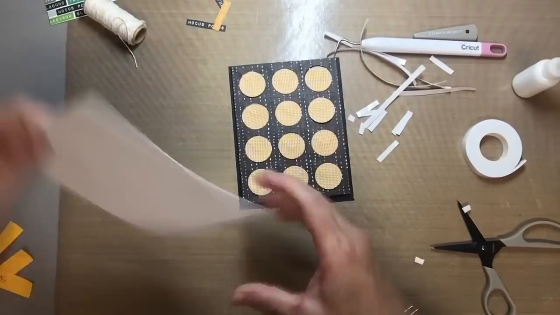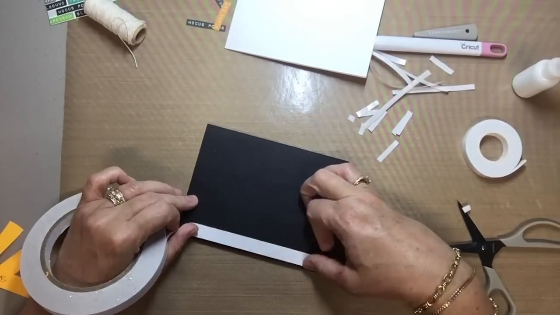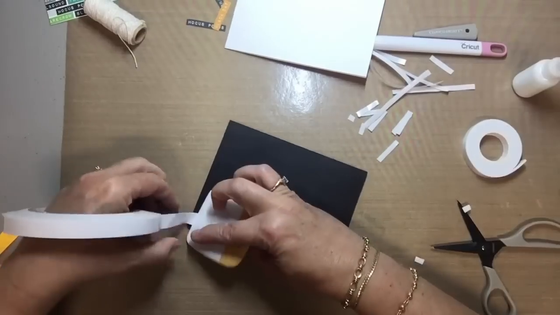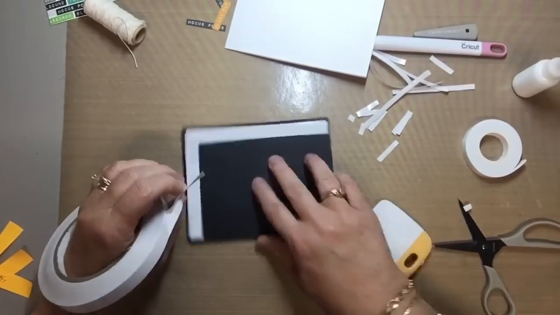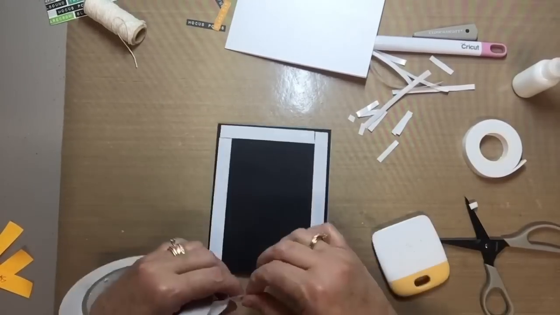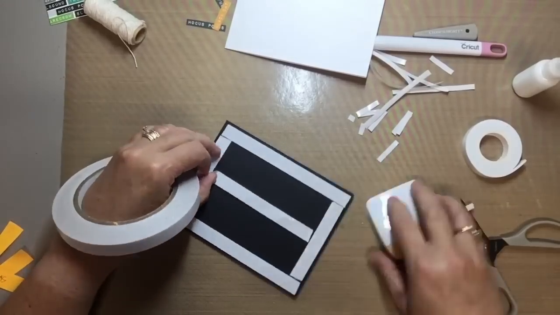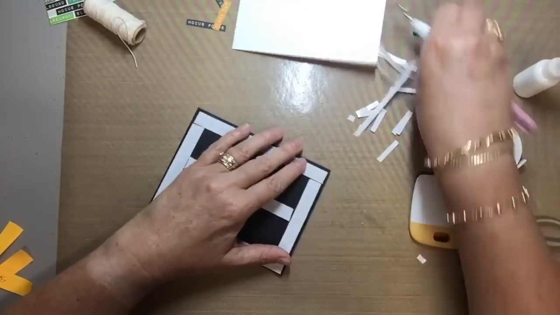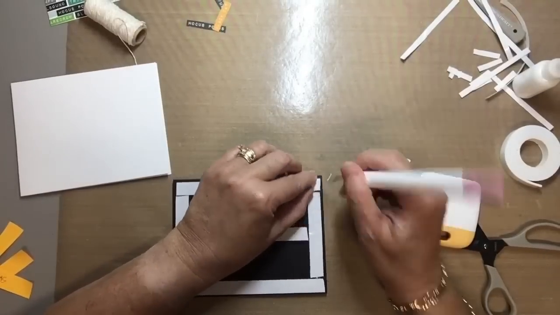Okay, so all my little doors are working. I'm going to go ahead and attach it to my base card. I just used some two-sided tape for this. I could have used a liquid adhesive, I could have used Ranger's permanent adhesive. This is just what I had right within reach there, and it's fast and easy. When I'm making these videos I want to make sure not to take up your time too much, so I try to do the quick things.